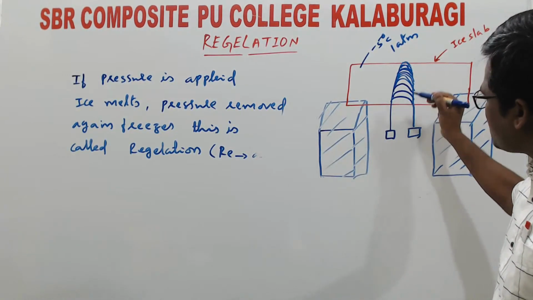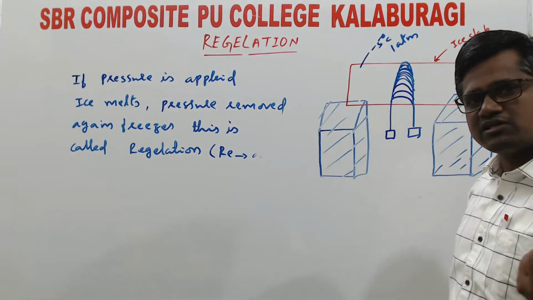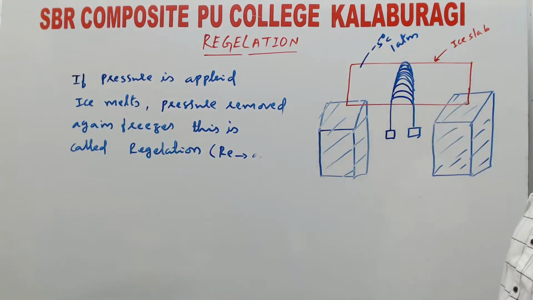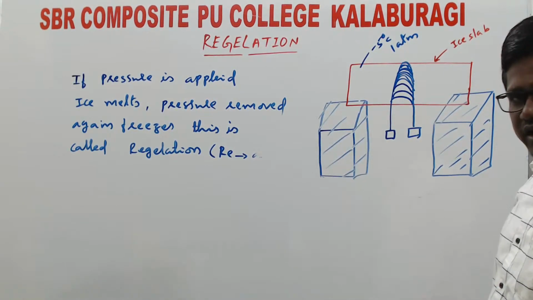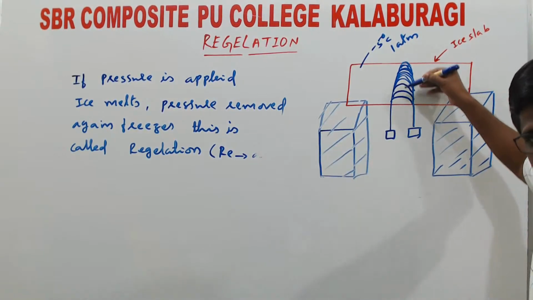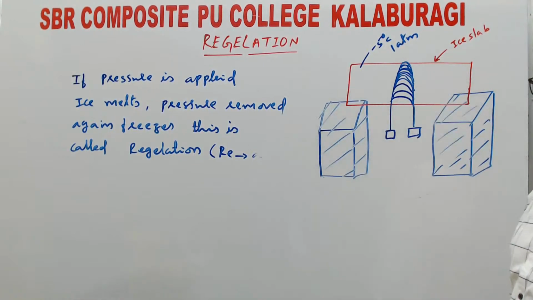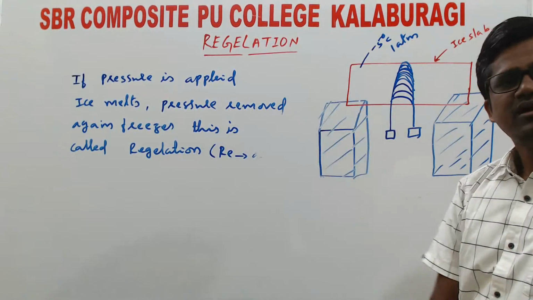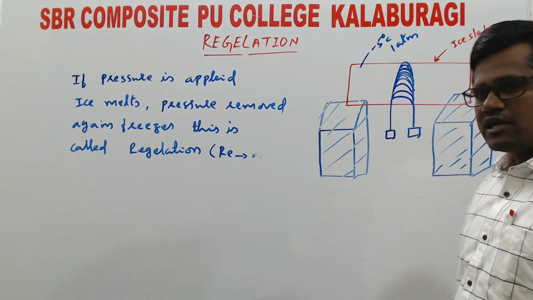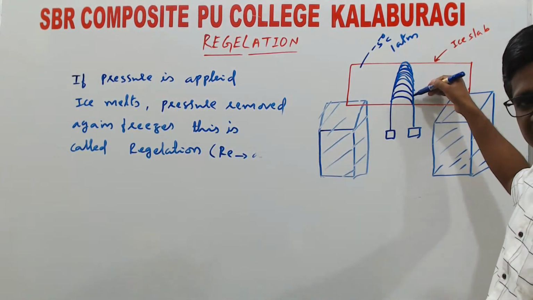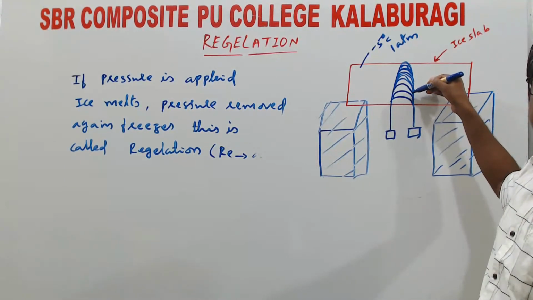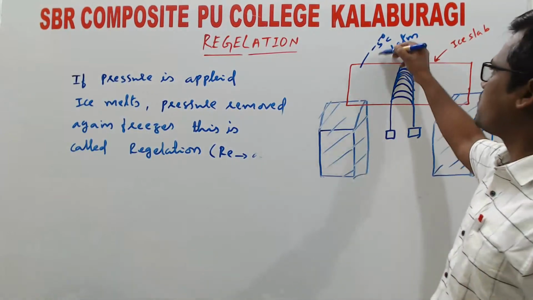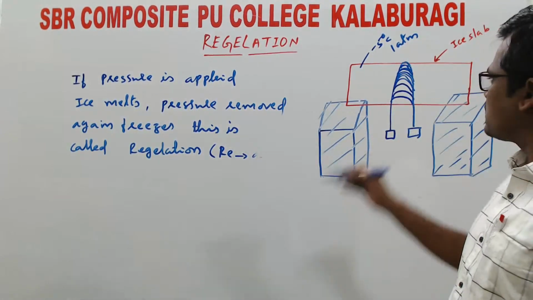Because of the higher pressure, the ice beneath the wire will melt, and as the wire goes down, it will cut its way down into the slab. Now as the wire goes down, the upper part of that wire is back to its normal condition, like minus 5 degrees and 1 atm, so again it refreezes. Ice below the wire is at high pressure, so it will melt. Above the wire, it is back to normal minus 5 degrees and 1 atm, so it will refreeze.